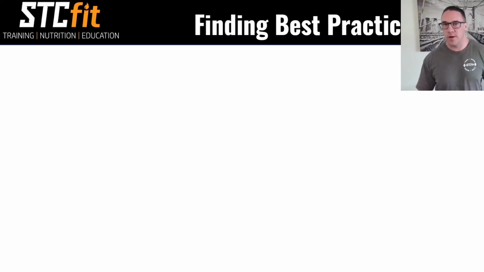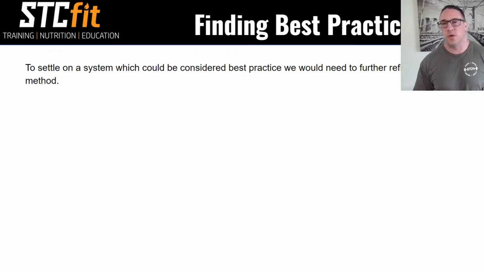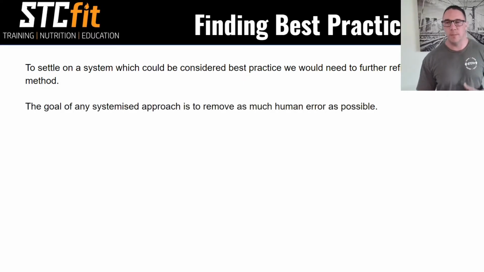So after comparing all of these, we'd been running an RPE based model for quite some time, and we knew we needed to refine a little bit further. We're just finding people weren't maximizing, particularly the early weeks of their program. Maybe they get into week 4 or 5 and they really get into that zone of the lift that they should be making. So we took some steps and thought, all right, how do we systemize this and make it the best we can?